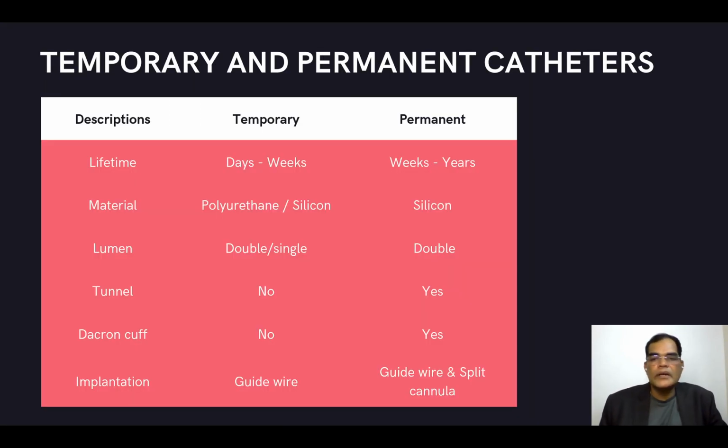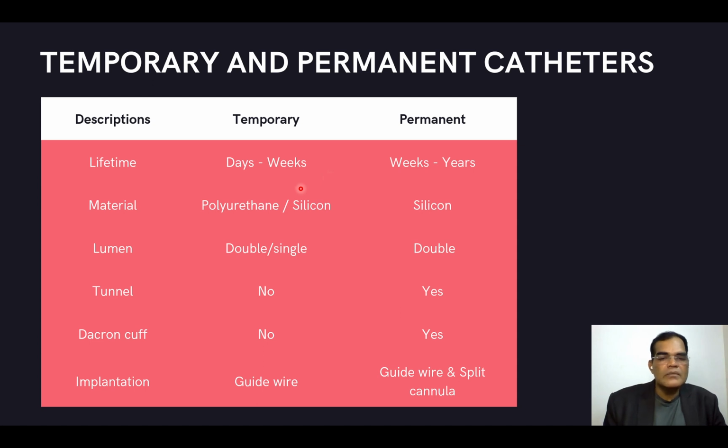So what is the difference between a temporary and a permanent catheter? As I mentioned earlier, the permcath, which you have just seen in the previous slide, is meant for use over months or years where there is no possibility of a permanent access. So the lifetime of a temporary catheter may be a day or a few weeks, whereas a permanent catheter will last for months or years.